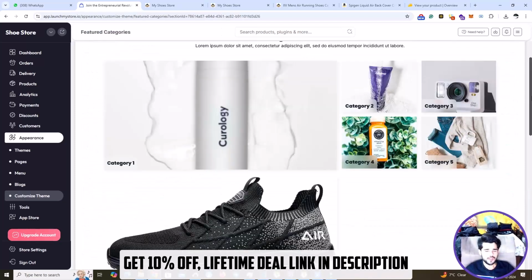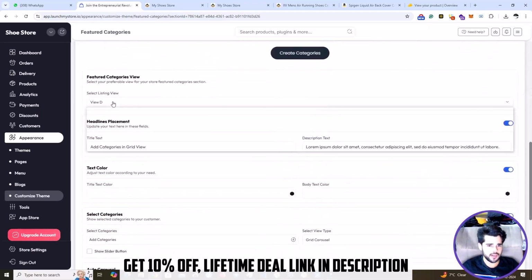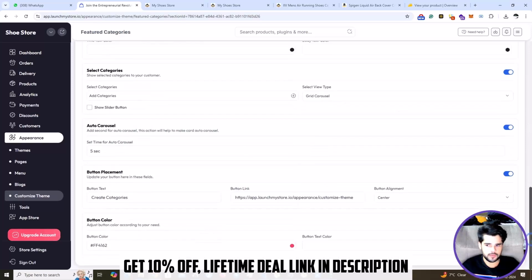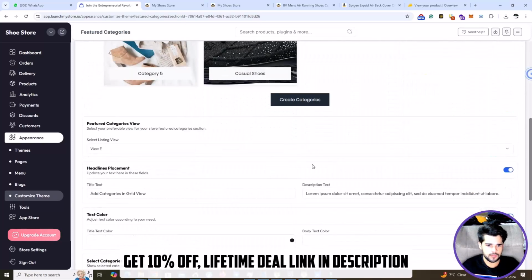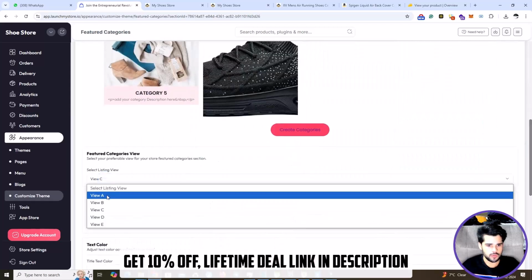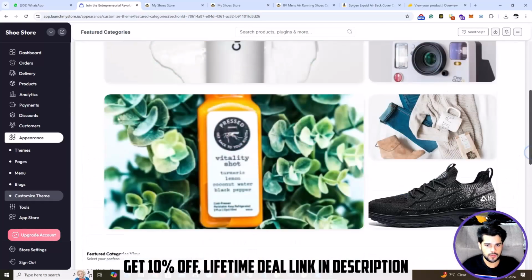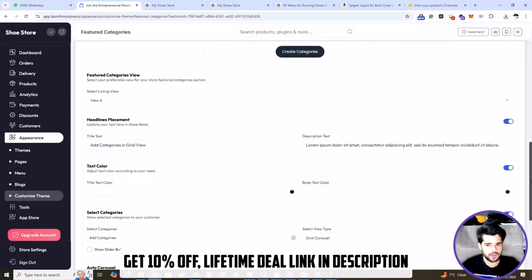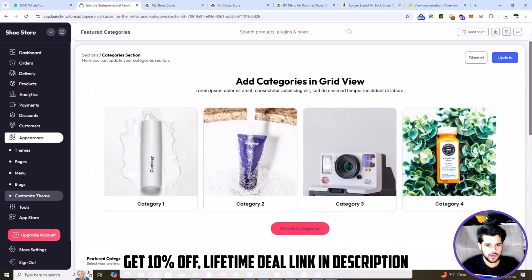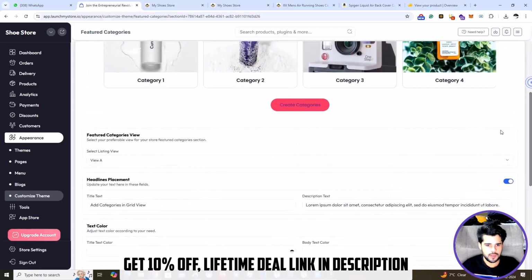You can also do the same for categories by selecting different types of views like this or this. You can also choose this, or you can go with the simple carousel where categories will look like this.